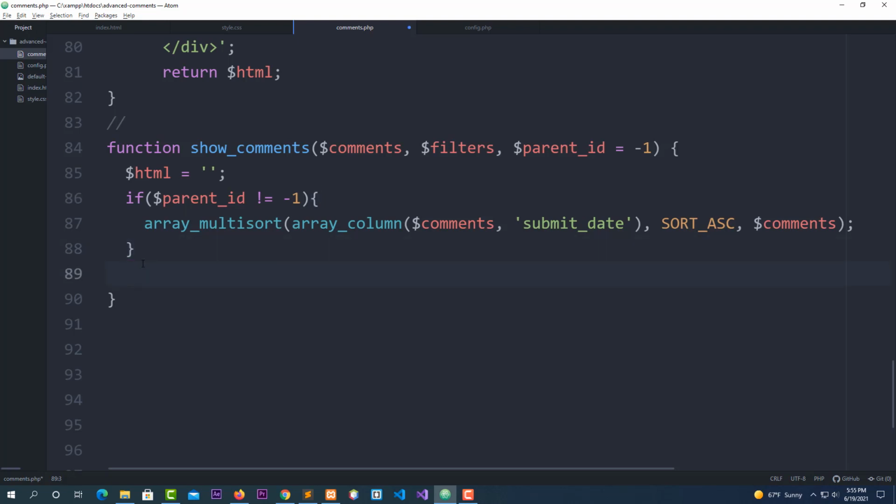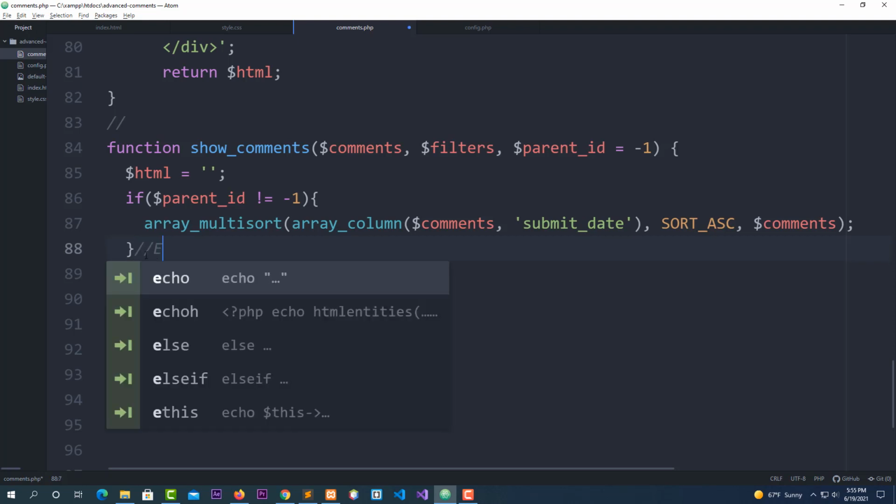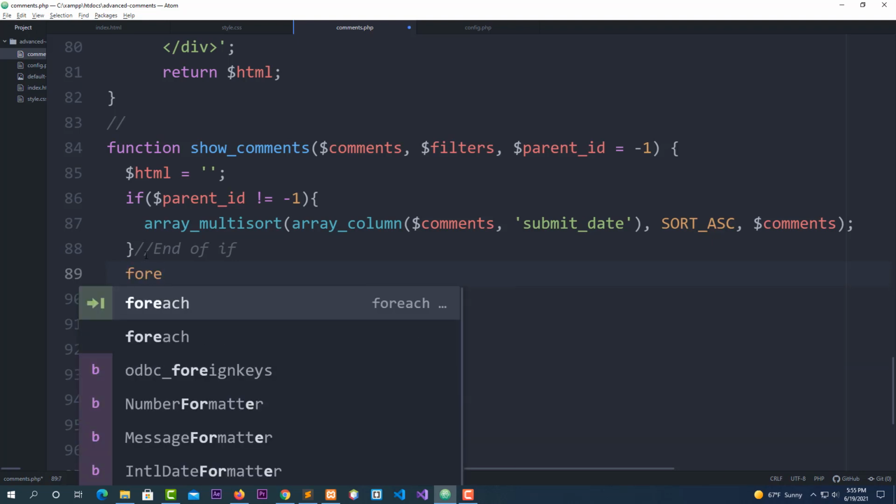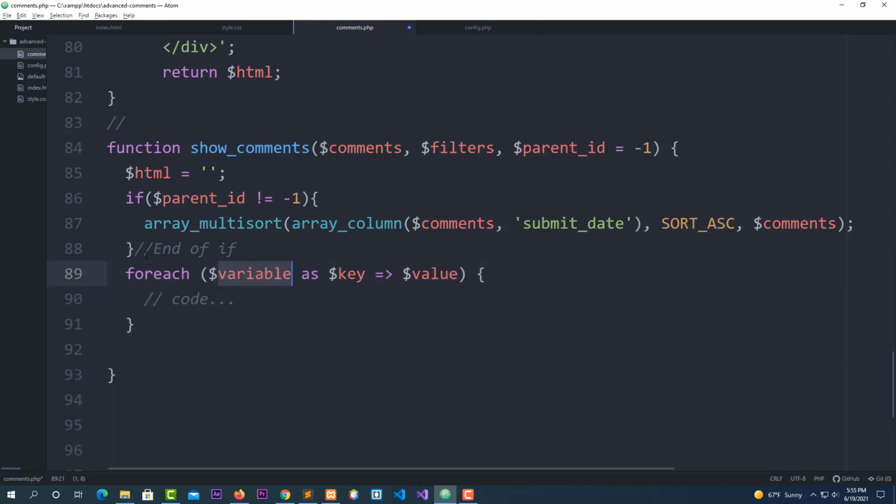Now I want you to go next after that. This is the end of if. Go to the next line. Now this is where I'm going to use a for each loop, for each comment as comment. And let me paste my code here.